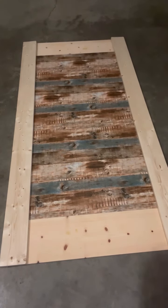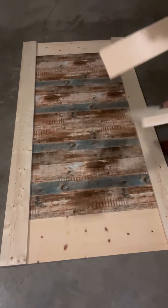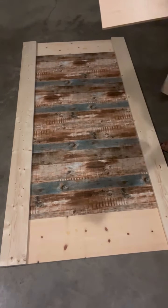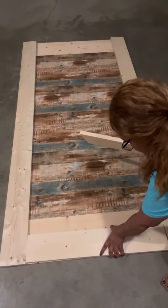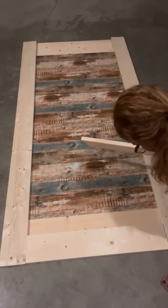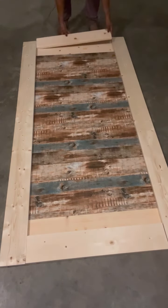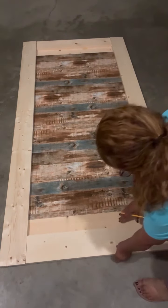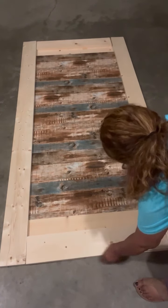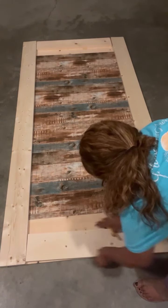So now I have 2 31-inch boards that will go at the top and at the bottom. So I'll place this one here. It should be flush as well with everything. And at the bottom, get a pencil or something and mark. Make sure it's flush at the top, on the sides, and mark where this board stops.